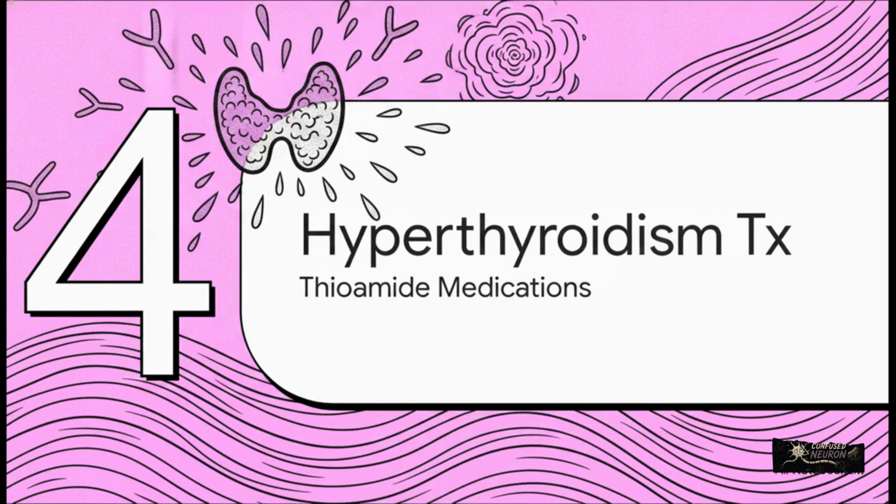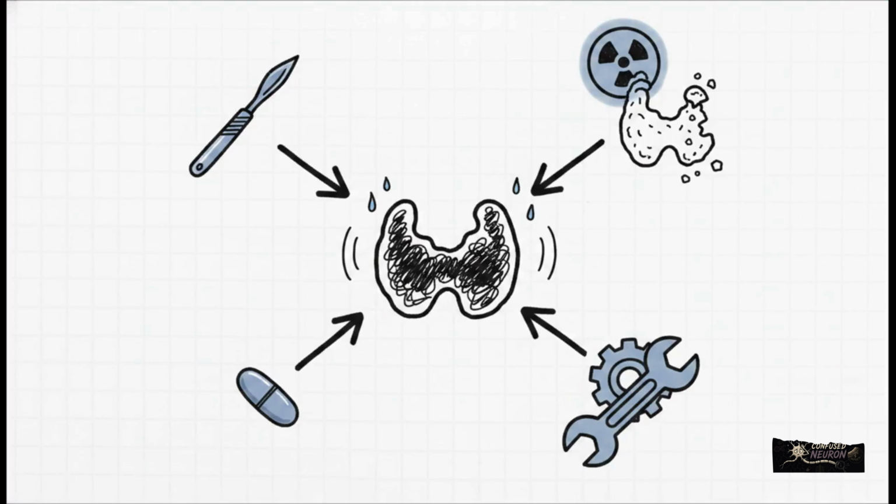Section 4. Hyperthyroidism and thioamides. Moving over to the other side of the spectrum, think of Graves' disease. This is where antibodies are constantly stimulating the thyroid, uncontrollably dumping hormones into the blood. When your patient is tachycardic, sweating, and just generally miserable, your treatment algorithm basically gives you 3 main options.